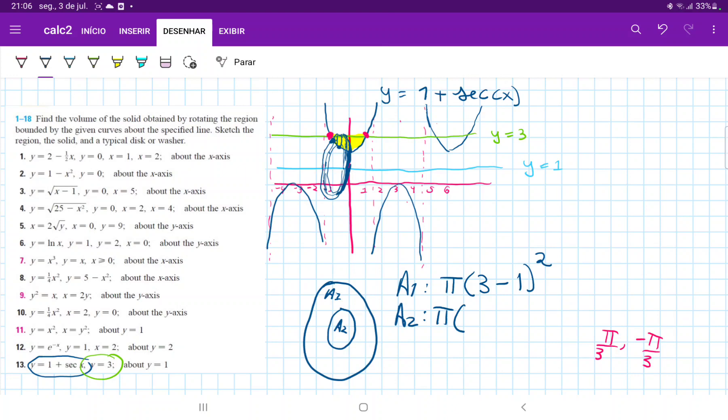And the distance is going to be basically the height of this function minus 1. Because we're not looking at the height all the way from down here, that would be a bigger radius. We're looking at the height from here all the way to here. So we're taking one unit away from it because we're revolving around the line y is equal to 1. So we're going to do 1 plus secant x minus 1 squared.